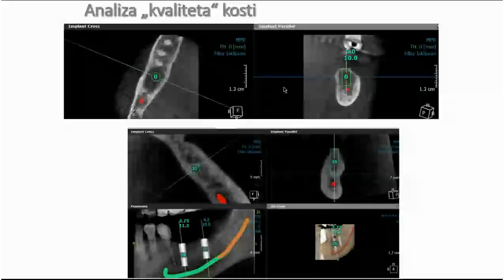On these slides, we could see in the upper part the situation where we have an almost absent cortical plate on the implant assessment site, which is really rarely seen in the lower jaw. But this specific site was after a really massive infection and after the healing. So for us, this was more than we expected after that kind of situation.